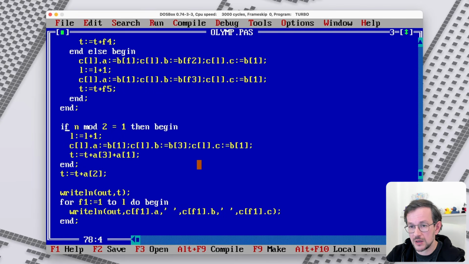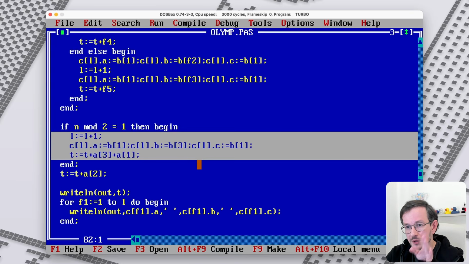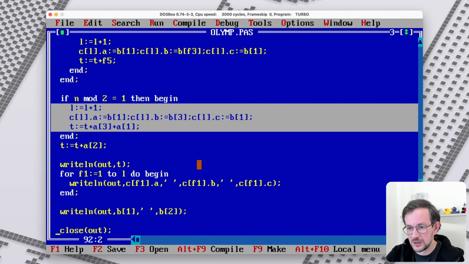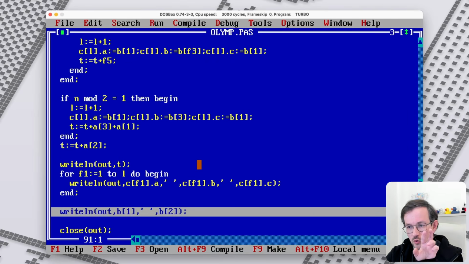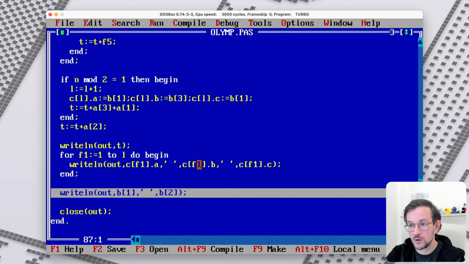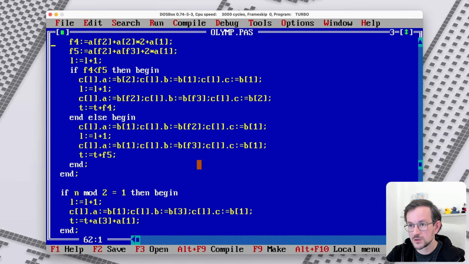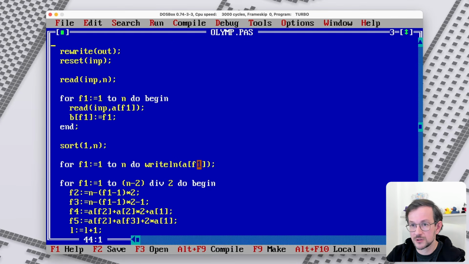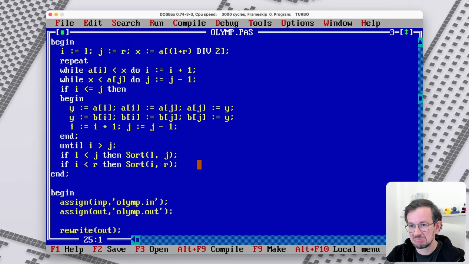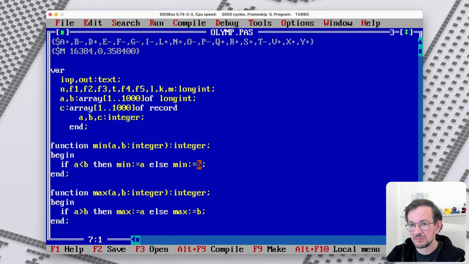Now I deal with the last element. If I have an odd number of elements, I have one person left who is not processed, so I copy him. And in the end, I just put the 2 last persons inside, because person 1 and person 2 are different. I just move them inside in the last operation. So that's it, that's my code. Not that bad as I expected actually. Again, that's how we solved problems 25 years ago. I'm actually quite proud of myself. It's nice code.